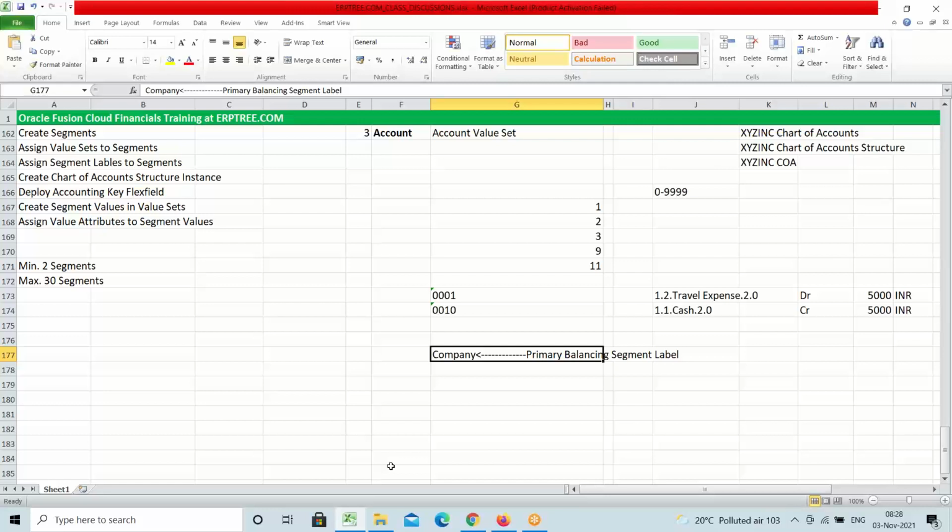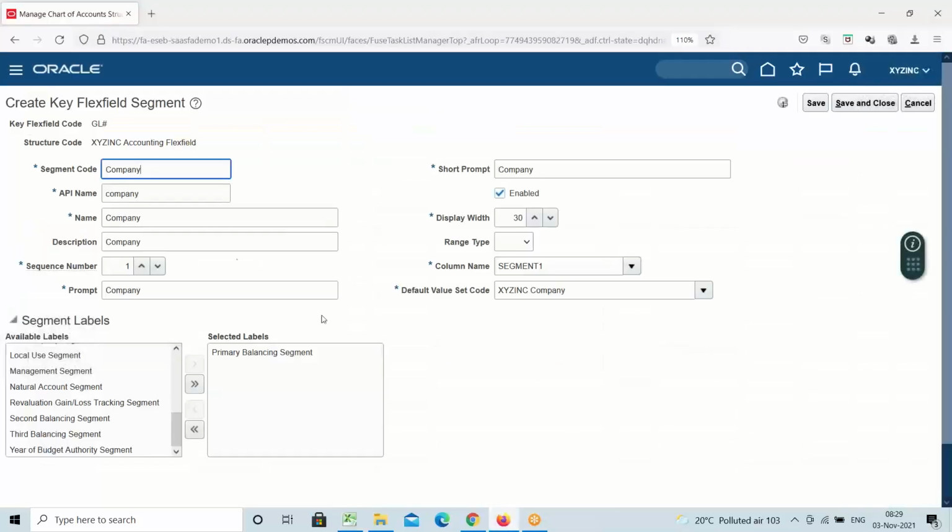If these are passed, then only the transaction will be allowed to process, otherwise no. We are putting validations on each and every transaction you record in the system with the help of the primary balancing segment label. Other labels we'll discuss.